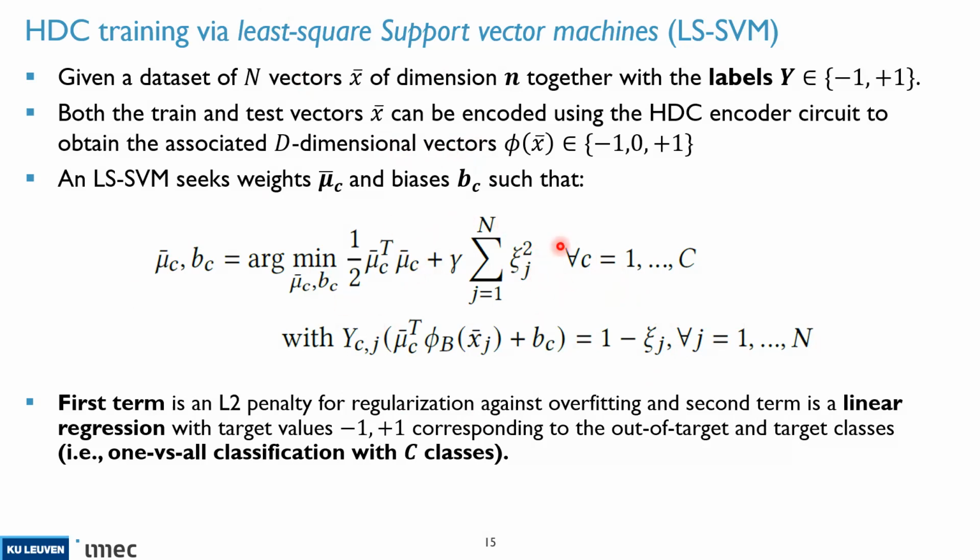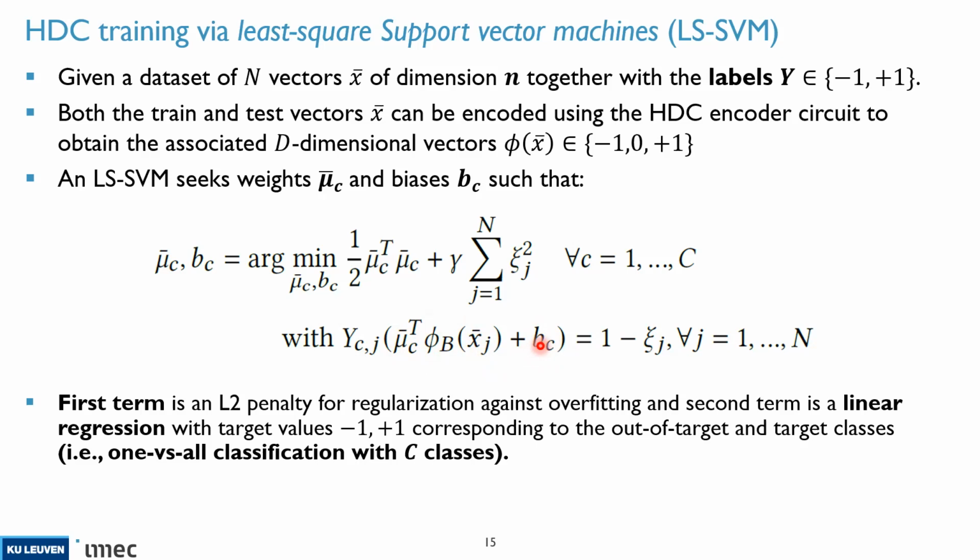We have this optimization problem where we are trying to classify the input X that are projected into the feature space through our feature encoding phi. So phi here is in fact the HTC encoder circuit that we saw in the previous section. We are trying to classify these, let's say, hypervectors that are produced by the encoder using the SVM weight vector mu-C for each class C and the bias BC here, such that you classify, for example, an incoming data point as label +1 or label -1. And that's the idea.